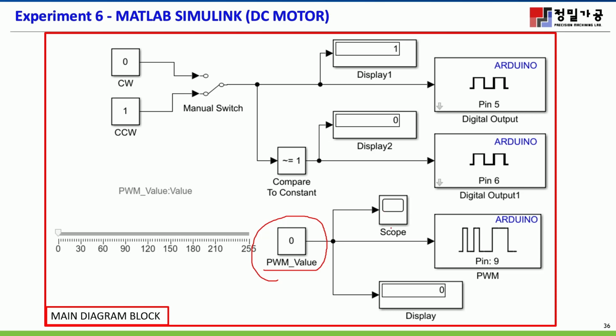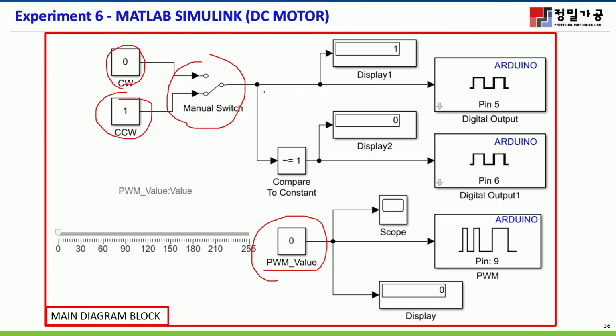And there is a scope in here, and a display of course. And we just need the constant in here for clockwise, counterclockwise, and we need the switch in here. For clockwise, we just set this as 0, and for counterclockwise, we set constant 1. So when changing the switch in here, it is either 1 or 0.